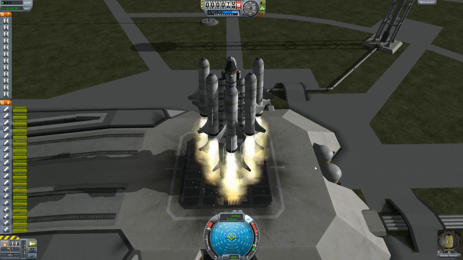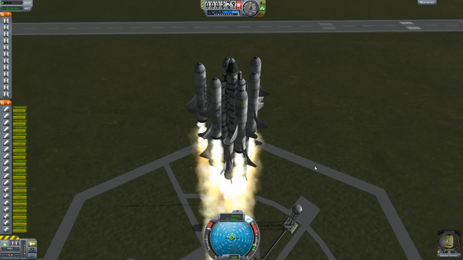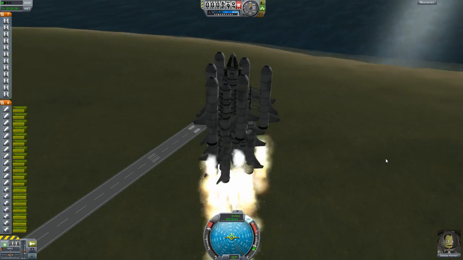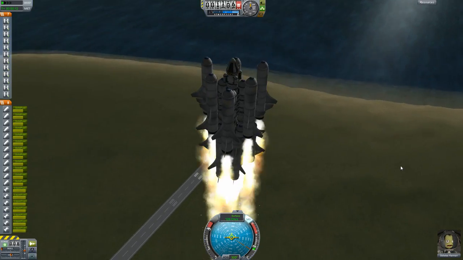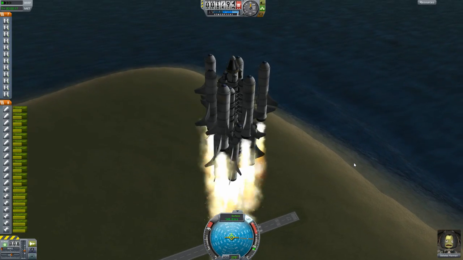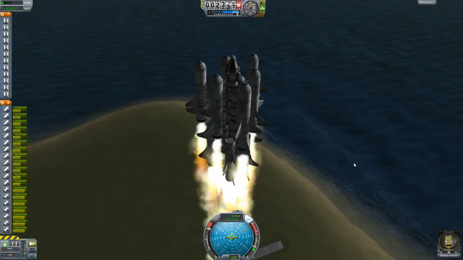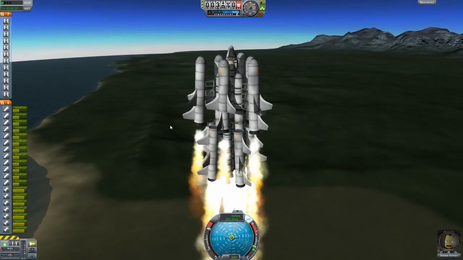5, 4, 3, 2, 1, go! So, this version is fairly stable, and I'm only doing this sort of to illustrate the different iterations I went through. I've had a version for a while that's really stable, and I've just been trying to eke out a little bit more power. My solution to getting out of the atmosphere more efficiently is always more power, more boosters, trying to get it stable.